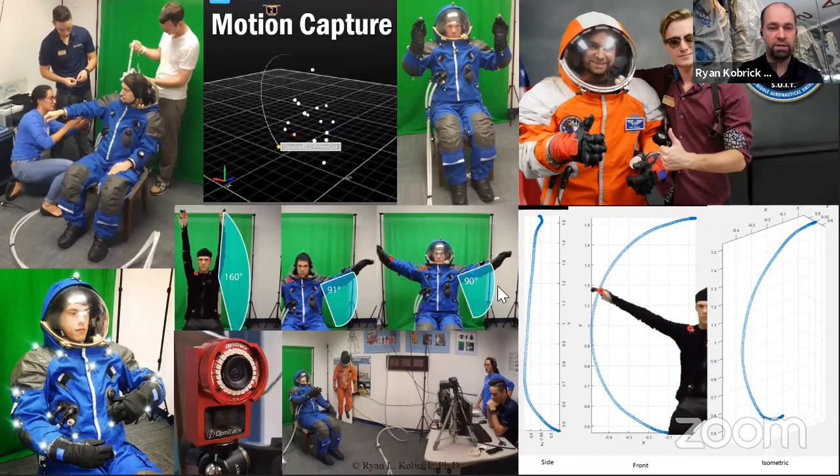For the most part, most spacesuits are not pressurized when they launch. They're on. There is airflow, but it's the same pressure as the cabin. So it's comfortable. It's not like you're fighting against a balloon, where when you're in space, there's a vacuum around you. So you are fighting against the balloon. The pressure differential is what it's called. It's really important. How much are you actually moving against?